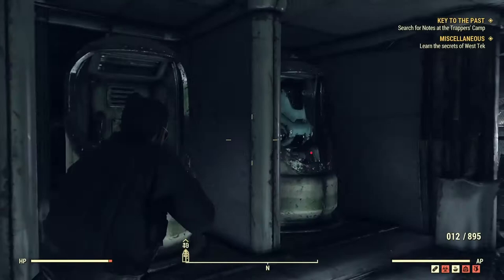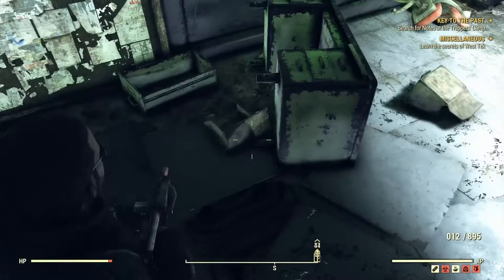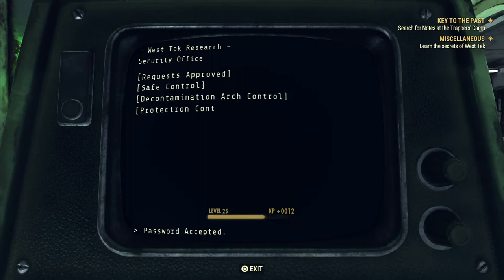Alright, we've got some Protectrons here. Perhaps the terminal will release the Protectrons. No ammo, no health. Decisions, decisions. Let's start. Oh, don't you just love it when that happens?